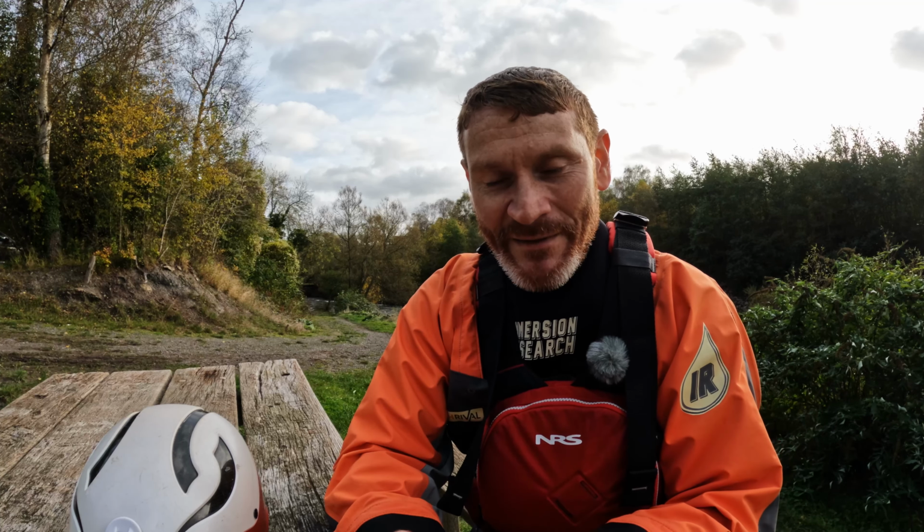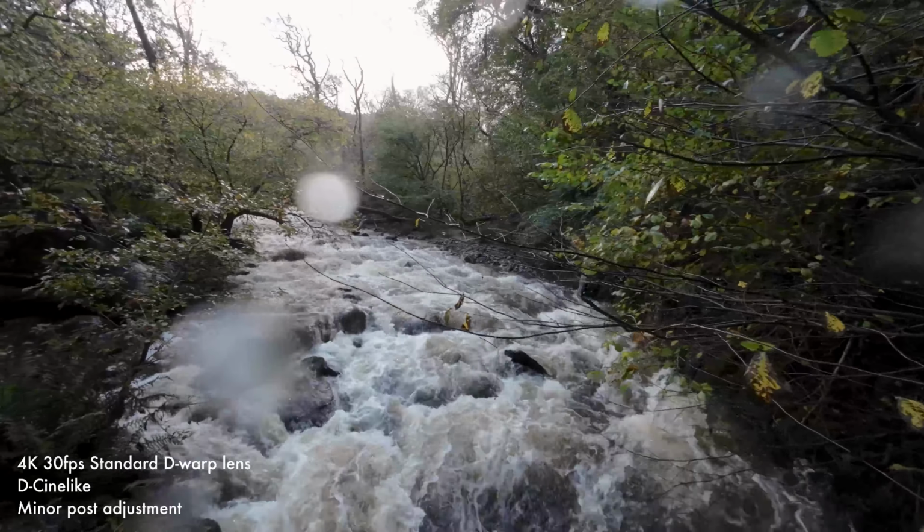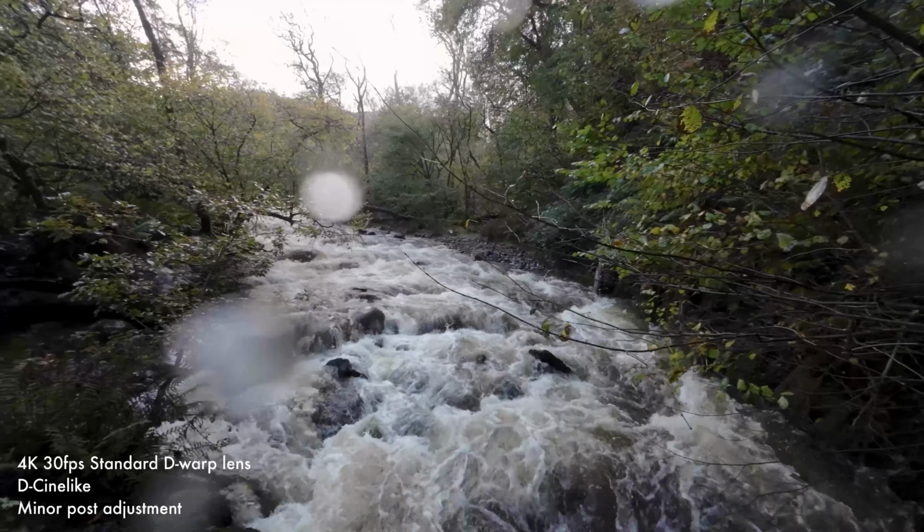It's not overly sharpened. It's a fairly natural look to the image. So thankfully, it's not one of those horrible bitty sharp action camera kind of images that you get from it. It's quite a pleasing image, but I just would have preferred to have that ability to dial it back if I wanted to. I might want to be matching to other cameras, and I want to be able to dial that sharpness in precisely in editing, not have it decided by the camera at the time of shooting.